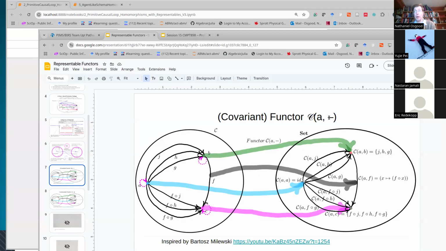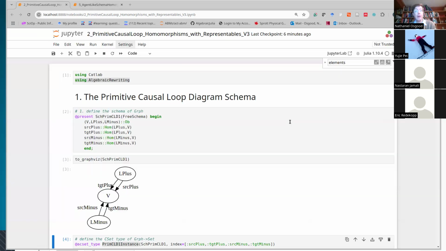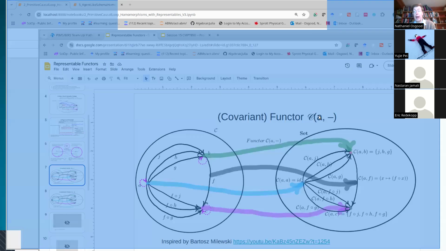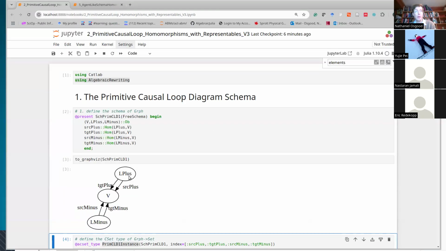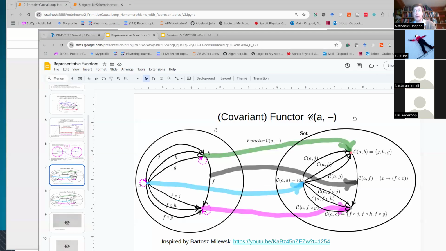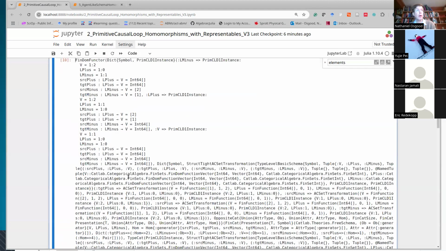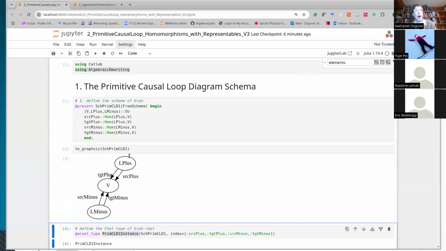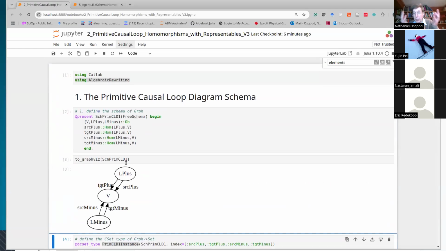Let's trace it through. What happens when I plug in V, and you can assume L is L plus? Why is the value of this of size 2? In other words, why is this 2 here? What is it about this structure that makes it 2?